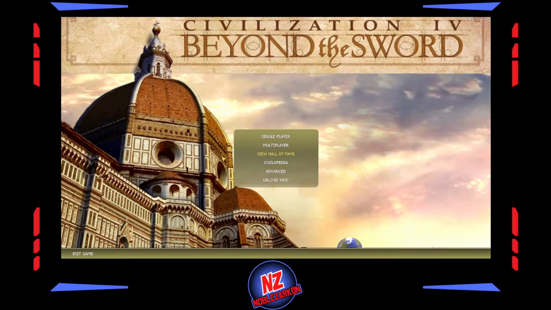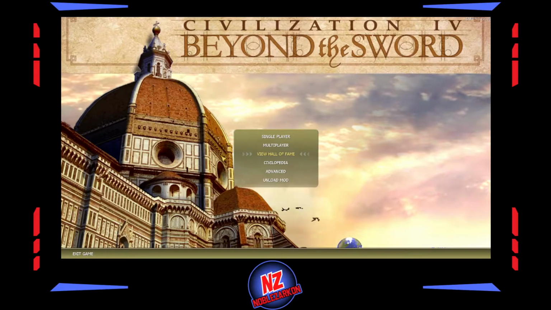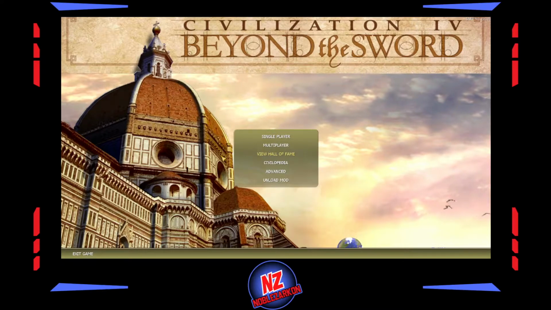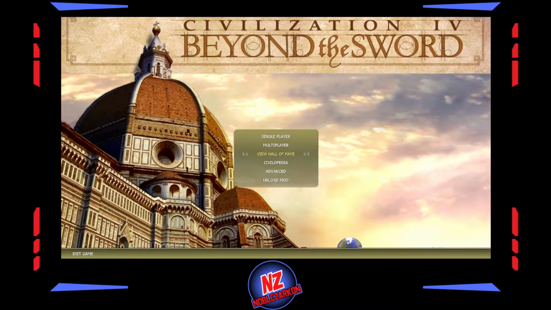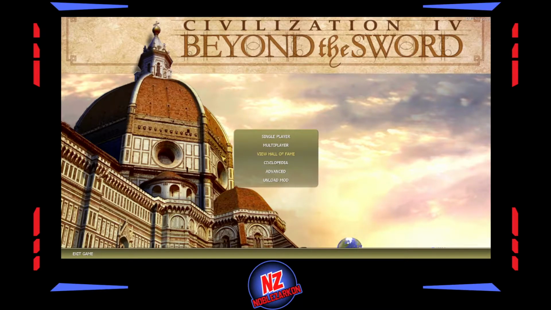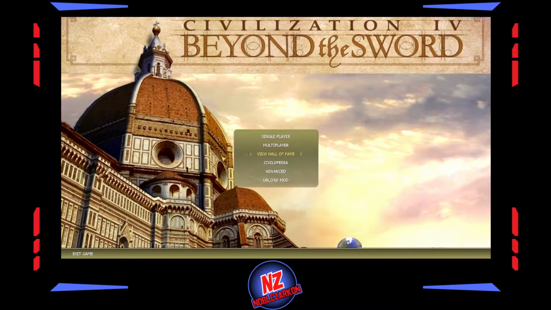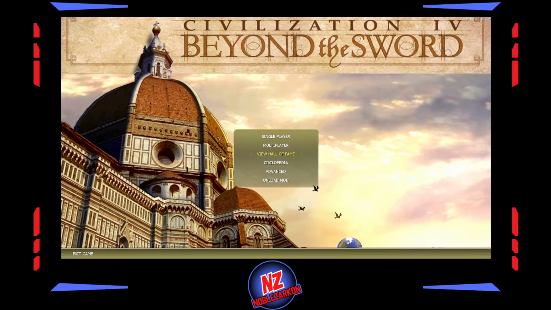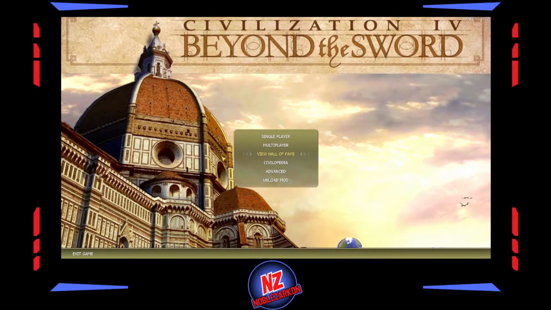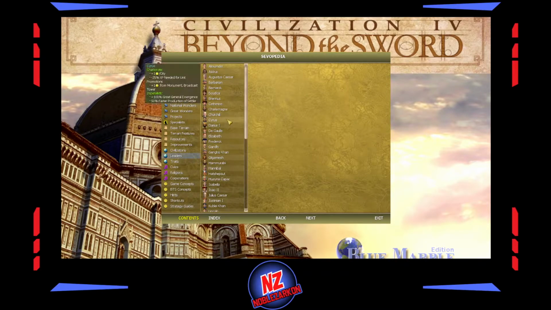If you're not familiar with the Hall of Fame, there is a video about it explaining it all, but the basic idea is that players can submit their games and have them ranked against other players based on the difficulty level, the game speed, the size of the map, and the victory condition. So today we're going to be playing on a Prince map, on Epic Speed, Tiny Archipelago, and aiming for a time victory. And we're going to be playing as Elizabeth of England.